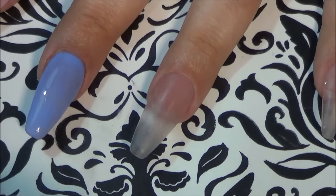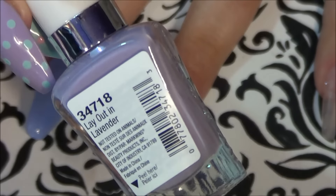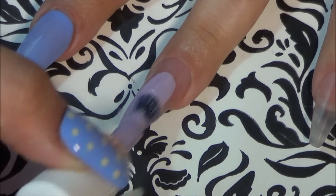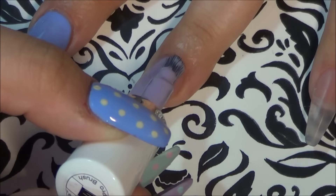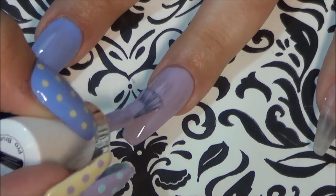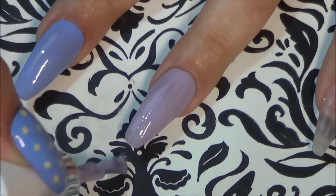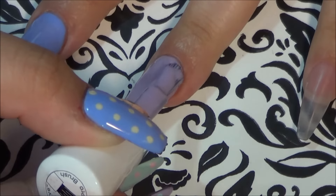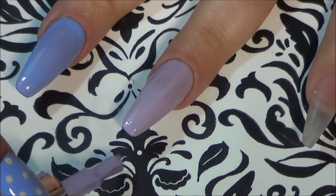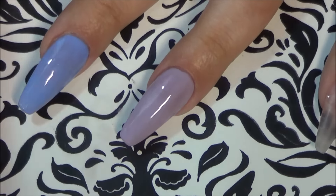On the ring finger we are going to use the purple shade. It is called Layout in Lavender, and this is a very pretty lavender color. The only thing I don't like about these polishes is the brush — I'd rather a smaller brush than this huge one. I feel like sometimes I don't have control over it with different polishes. With each polish the brush varies a little bit. On this polish it's really nice so I have no complaint there, but sometimes it comes out a little jagged.